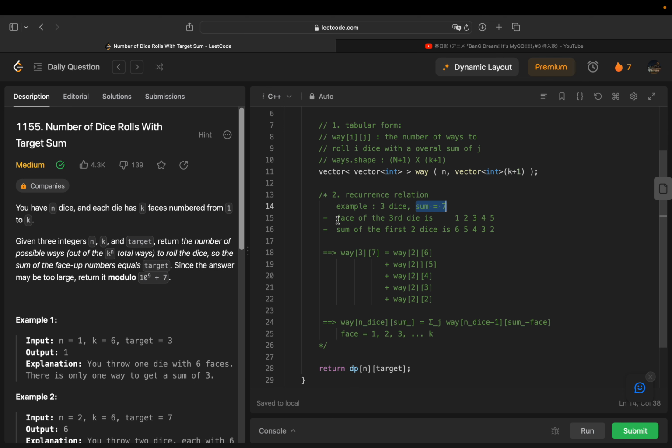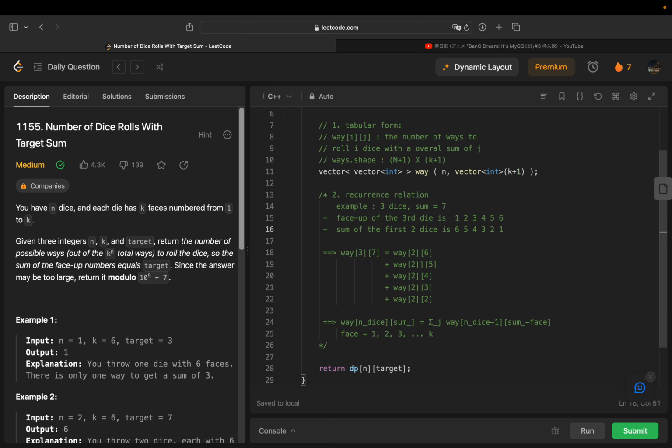If the face-up number of the third die is 1, then in order to have an overall sum of 7, the sum of the first 2 dice must be 6. So we only need to consider the last throw, which is in this case the third die, ranging from 1 to 6.